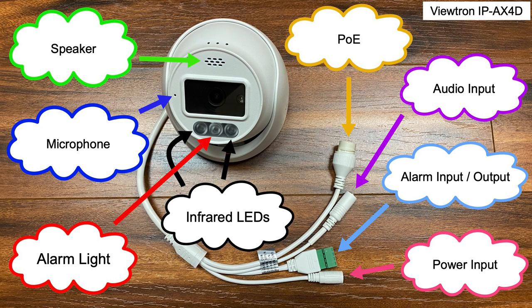Guys, I hope this video has been helpful. I used an alarm light in this example, but you can connect any low voltage device to that alarm output on these security cameras. Again, these are Viewtron AI cameras. They have that software built into them that can detect humans and cars. This particular model we refer to as an active deterrent camera or an alarm security camera, because it actually has a built-in LED and a built-in speaker and microphone. There are all kinds of ways you can trigger interaction with this security camera.